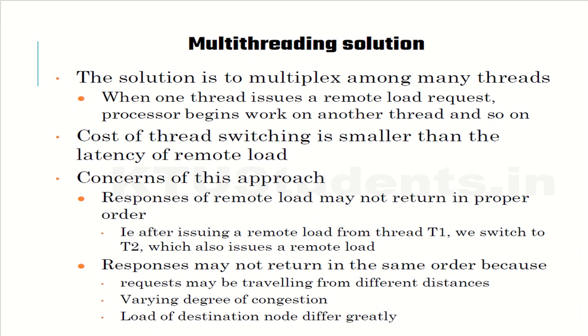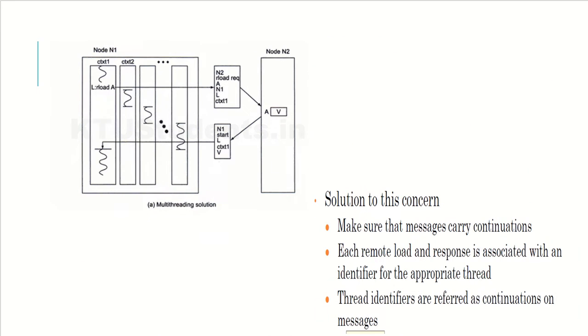Okay, so even if you can have a multi-threaded solution, there are chances that there may be some concerns with having this approach. Okay, so I have a pictorial representation for this. You can see that. So this is it. All these curly lines that you see are actually threads or subtasks.